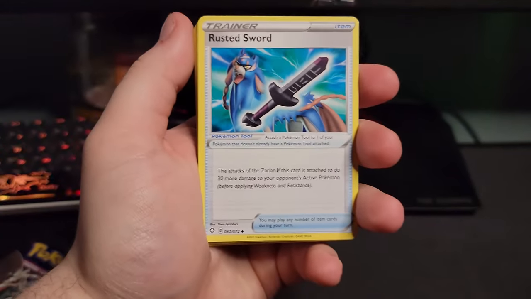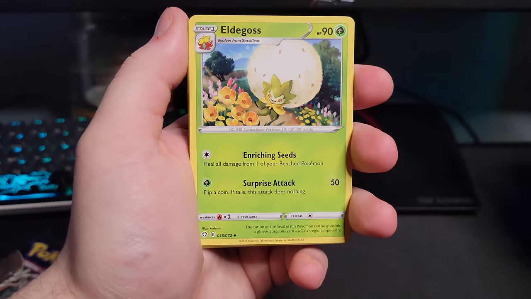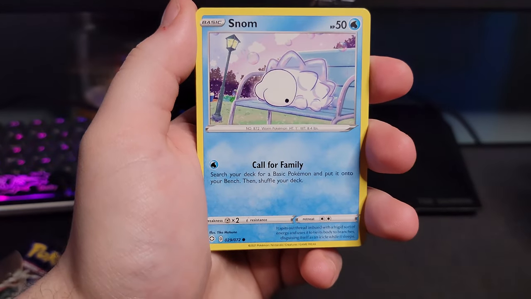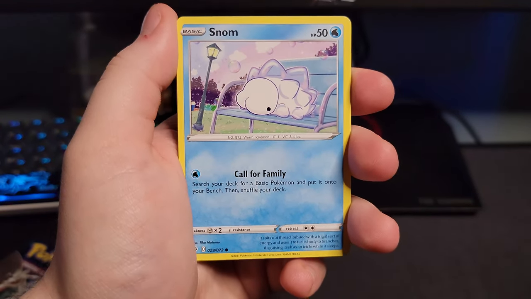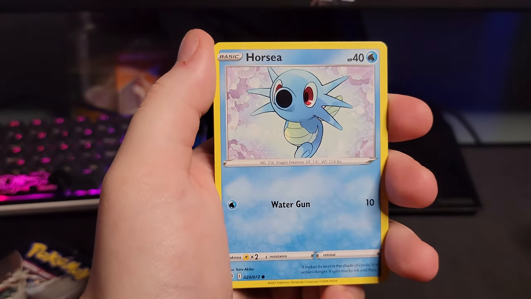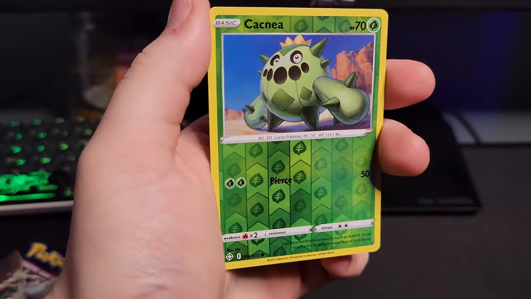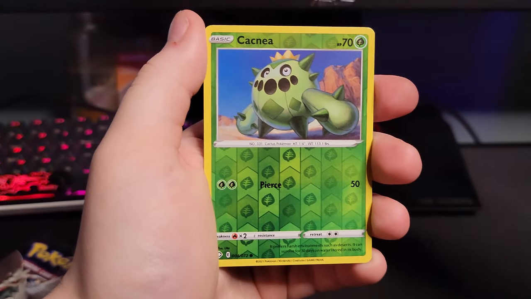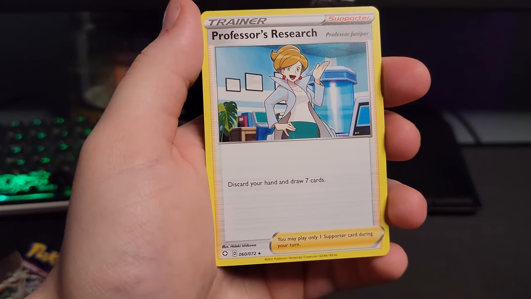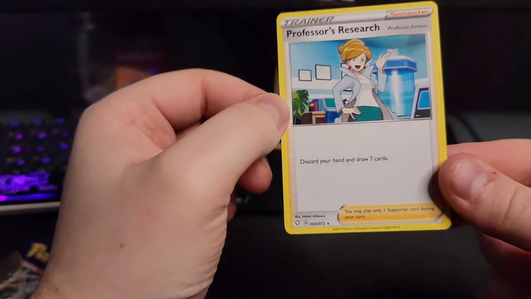All right. First up, we have Rusted Sword, Rotom, Eldegloss, Cufant, Spinarak, Snom. Oh my god, that's such a cute Pokemon. I loved when Snom was released. I know some people were like, eh, but I really liked it. Horsea, Rowlet. We have a Reverse Holo Cacnea here, followed by Professor's Research, Professor Juniper, of course. We did not get anything great. It is a rare, though. So, yeah, there you go.